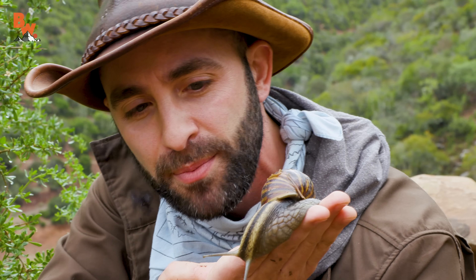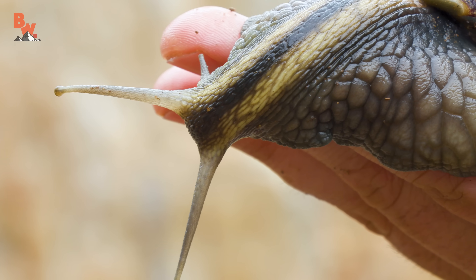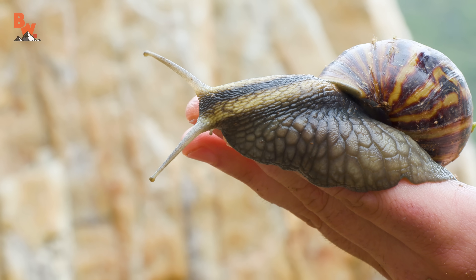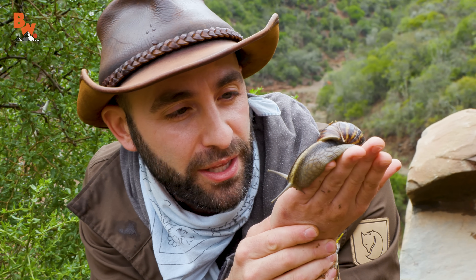He is just latched onto me right now. Most of the time you think of snails as being a creature that, as soon as it's disturbed, it will suck its body into its shell to stay protected. If I was trying to eat the snail, that's what it would do. But in this instance, because I picked it up gently and placed it on my hand, it feels completely comfortable.